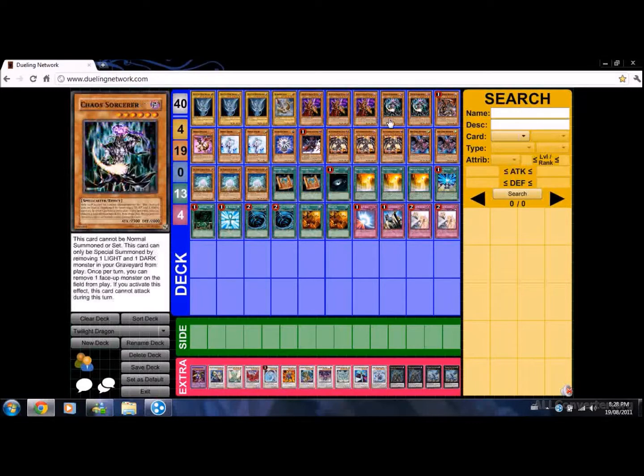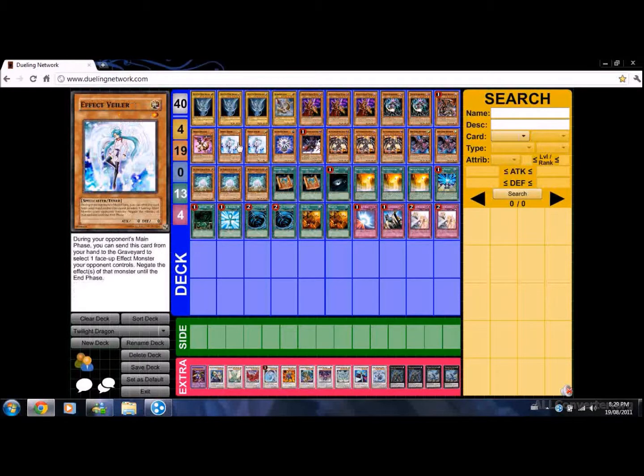This is called Twilight for a reason. I'm running Chaos Sorcerers because they actually do rate pretty darn well. I've never had a problem with them. They aren't ever dead in this deck. That's the funny part. And really, it's just overall a great card to add. I'm running Veilers just to get that light to the grave really fast.